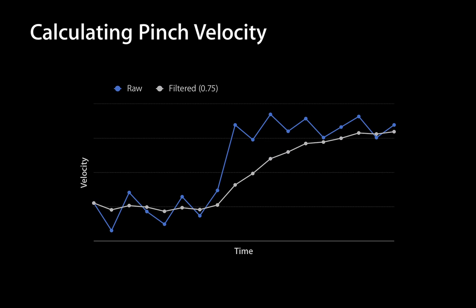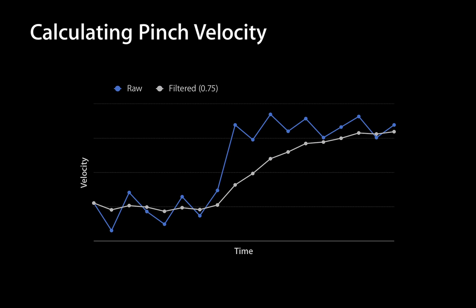Now, the time that it takes, though, will be based on the value of alpha that you've chosen. So this becomes an individual choice for you, depending on what kind of value you're trying to filter. If it's something that isn't immediately visible to the user, you might be able to get away with a larger value of alpha, because the fact that it's catching up a little slower may not be obvious to the user. Maybe you're just using it internally for some other calculations.